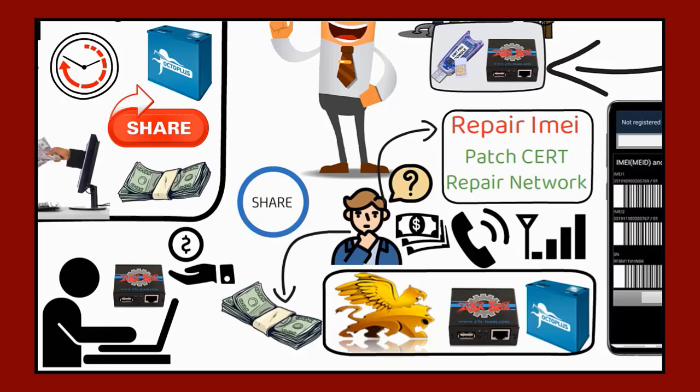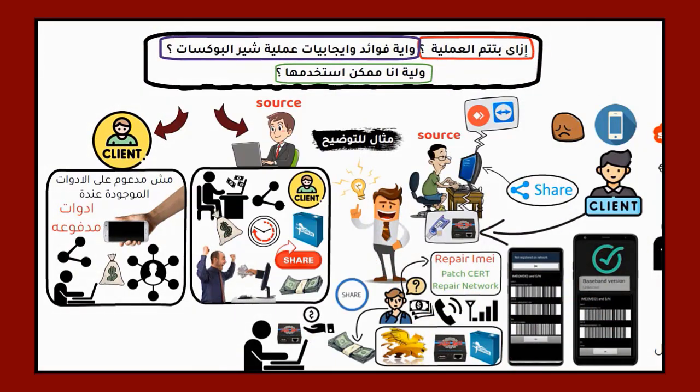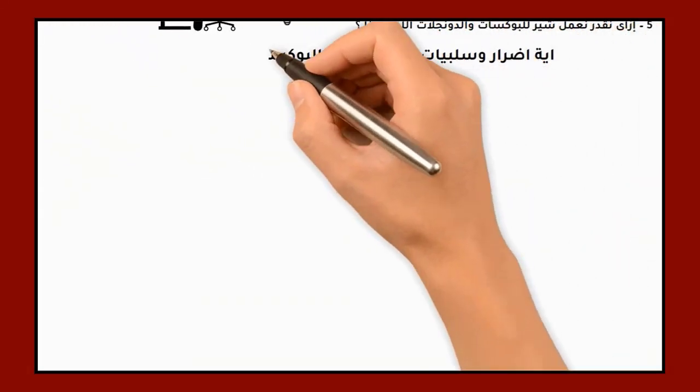We apply it in the same way to the rest of the boxes and dongles, whether the products are for Samsung or for any other brand or model, and whether they are boxes and dongles or paid programs with annual or monthly subscriptions. And we have answered all the parts of the second question, and now we move to the next question, which is the damages and negatives of the process of Sure Boxat and dongles.